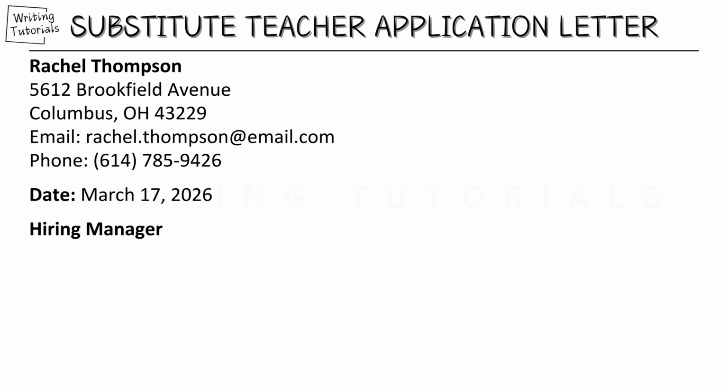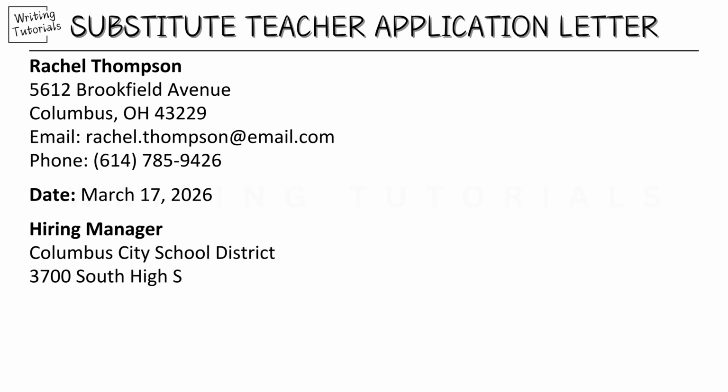After that, we write the receiver's details. This section shows who the letter is addressed to and where it is being sent. Addressing the letter properly shows professionalism and attention to detail. In this letter, the receiver's details are Hiring Manager, Columbus City School District, 3700 South High Street, Columbus, Ohio, 43207. This tells the reader that your letter is intended specifically for their district.